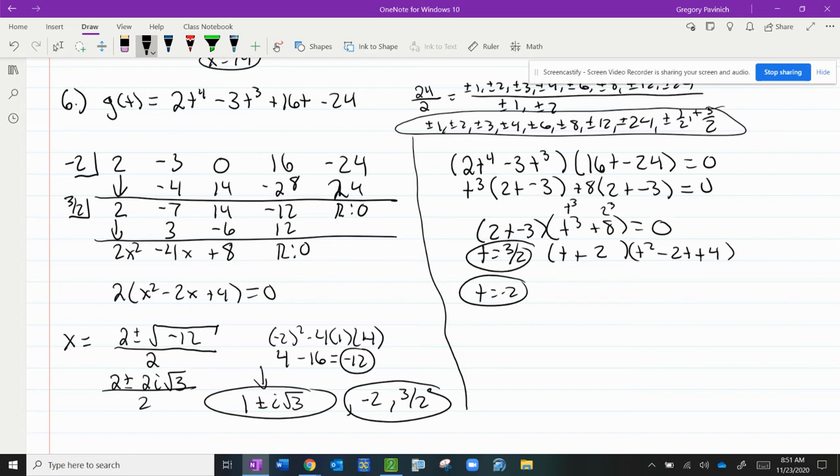And how would I get my complex? Remember, I always said this one's my complex. Notice that this quadratic that I factor, the 2 is the same here. So in the same way, I would have gotten 1 plus or minus i square root of 3 with the quadratic formula. But I already did that over there. I'm not going to do it again.